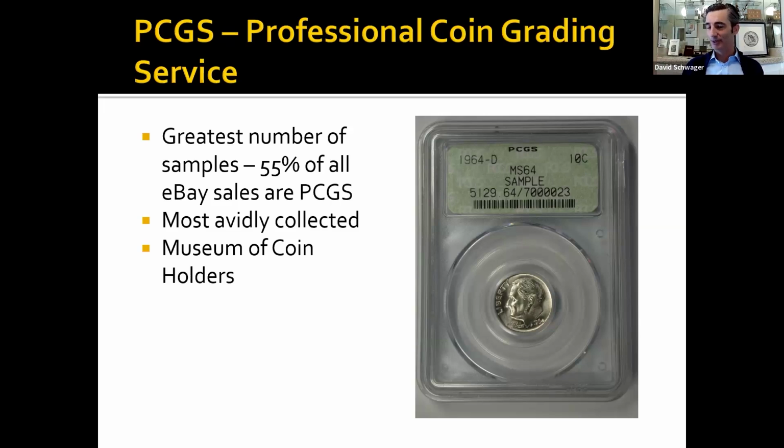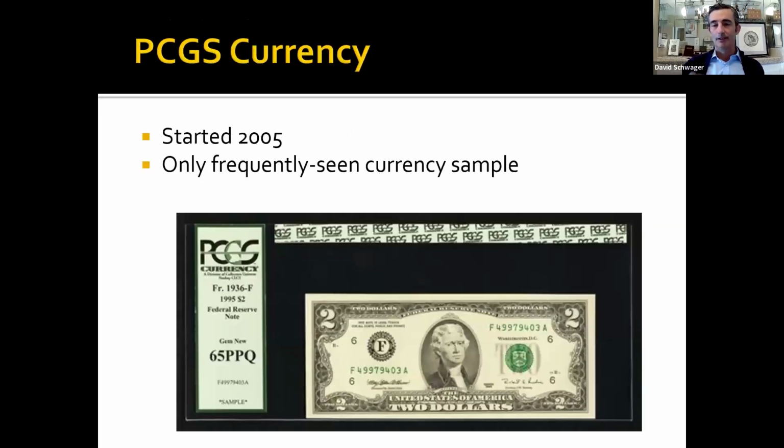There's no white stripe on the label like the regular doilies have. And if you look closely, the label has an irregular shape to it. So those are, yeah, one of the best PCGS samples. There are samples that hold objects other than coins, such as medals, tokens, and occasionally currency.